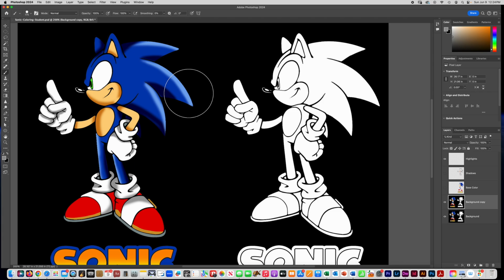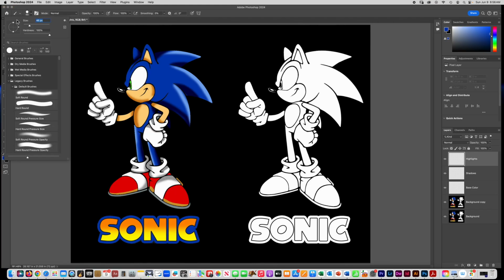The only other thing that might happen is if your brush is really small, you might not see it. It turns into like a little crosshair plus sign. So make sure your brush is big enough. Also, if your brush is too big, it might just be going all the way outside the whole image area and you just might not see it. So try making sure that caps lock is off first, and then just make sure that your brush is a reasonable size so that you'll be able to see the circle.